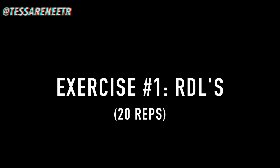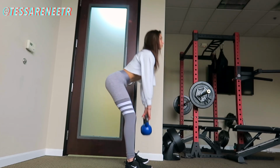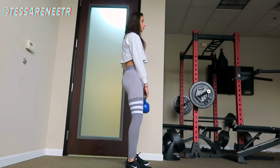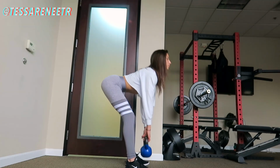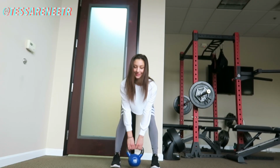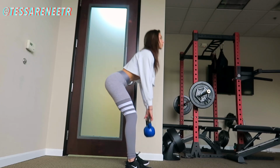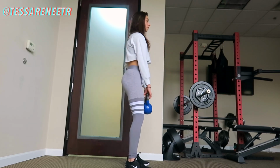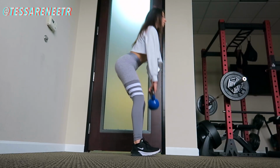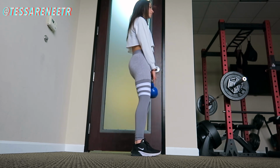First exercise, RDLs. Have your feet a little bit wider than hip distance apart and have your body fully parallel. The most important thing here is to focus on the glutes and really put all the weight into your heels to engage the backs of your legs rather than your quads. It's all about focusing on the butt, bringing your body up. So really squeeze your butt together. I know it feels kind of funny, but that is what really strengthens and tones the hamstrings and glutes. Weight in your heels and focus on squeezing the butt.